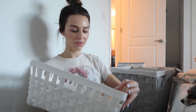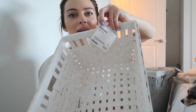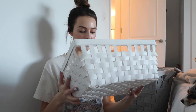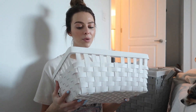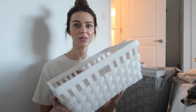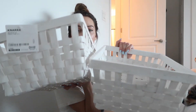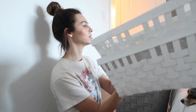I also got two of these baskets — these are the Knarra. Can anyone properly say Ikea names? They're so hard to say. These were $10, and I'm going to use these in the kitchen, but not for kitchen stuff — I just need more storage for random things, and I think they'll be helpful for organizing. And then I also got a wooden spoon because I only have one or two mixing spoons and I always feel like I need another one. It was like two or three dollars.